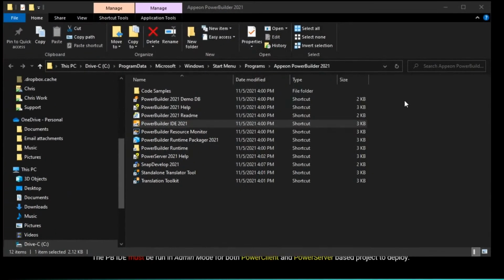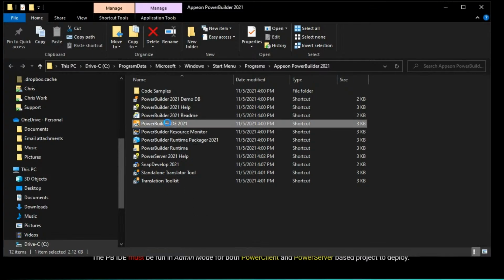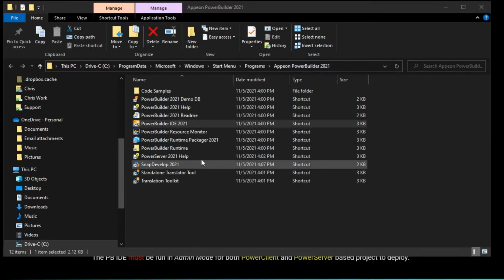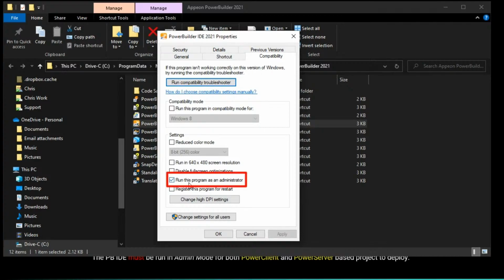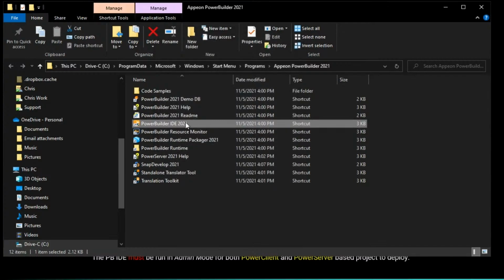So you can see here, if I actually go to Properties of the Appeon PowerBuilder 2021, you enter into the Microsoft Windows shortcut area. You can see the shortcut here. Use the right-hand mouse button, go to Properties, have a look at the actual compatibility area, and then make sure that this checkbox, Run Program as Administrator, is checked. If it isn't, make sure you check it, and then hit Apply and OK. And you'll notice here the next time you start the IDE, the next thing it's going to show you is that it's going to start the IDE as administrator. You're going to say yes at this point.